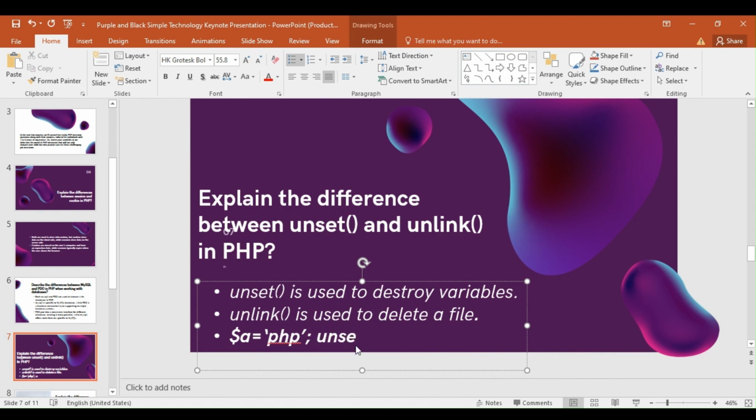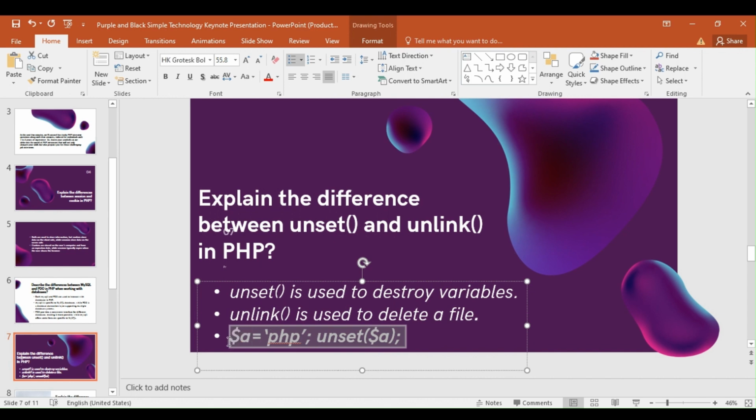If you want to destroy this, you can use the unset function, and in unset you have to provide the variable where you stored the value, that is $a. Once you run this successfully, with the semicolon at the end, this destroys your variable.